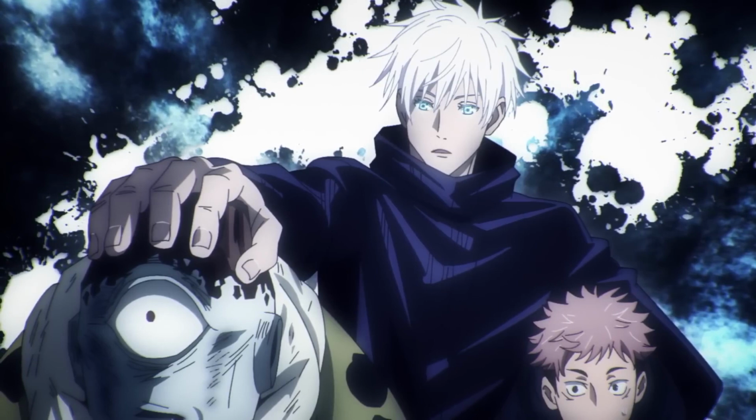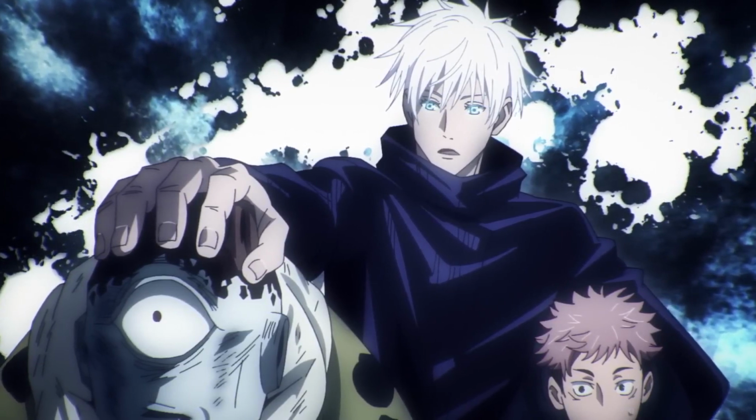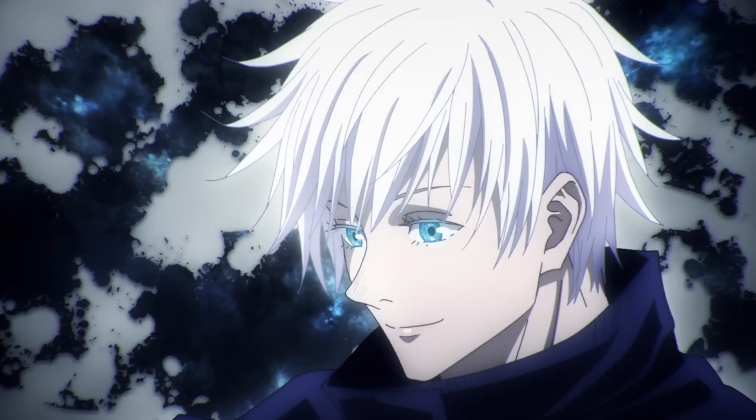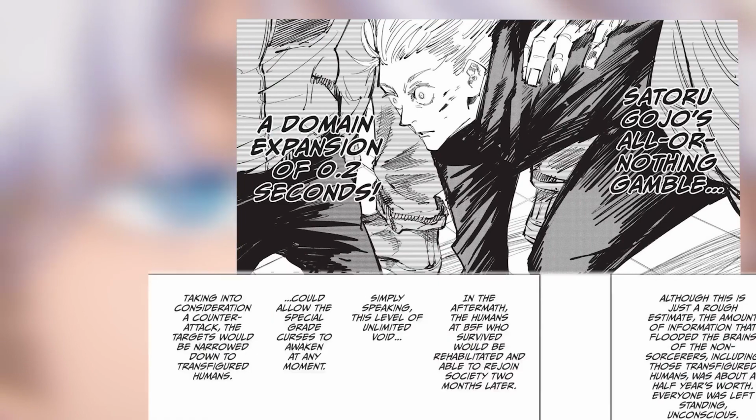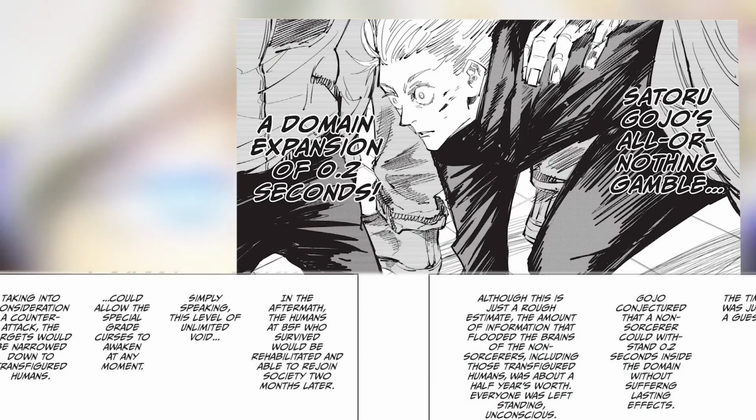The only way to negate this effect without an anti-domain measure is to touch Gojo himself, as anyone he makes contact with is not affected. In the manga, we see Gojo draw a domain for just 0.2 seconds. This basically applies the effects of the domain to all within the radius without fully forming a barrier.